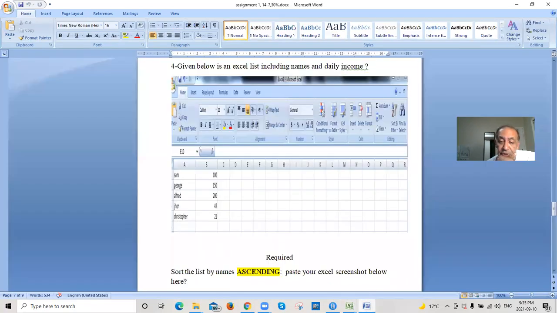Let me leave you now to solve this question. We will give here around 15 minutes. So I have Sam, George, Alfred, John, Christopher, and I have numbers. If I want to ascend them based on the alphabetical order, I will highlight them and give the order for alphabetical from A to Z. But I cannot highlight both of them because one is words and one is digits. I will highlight the words like this, as an example: Sam, George, Alfred, John. Then I will highlight it and see what will happen in the other column.